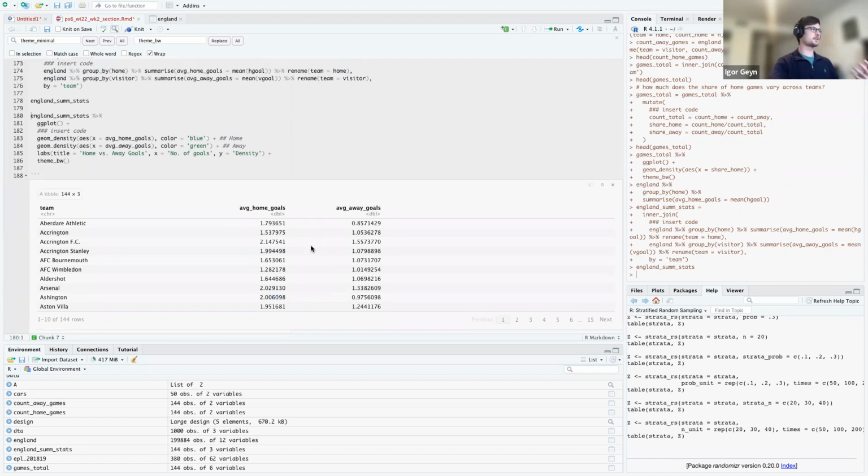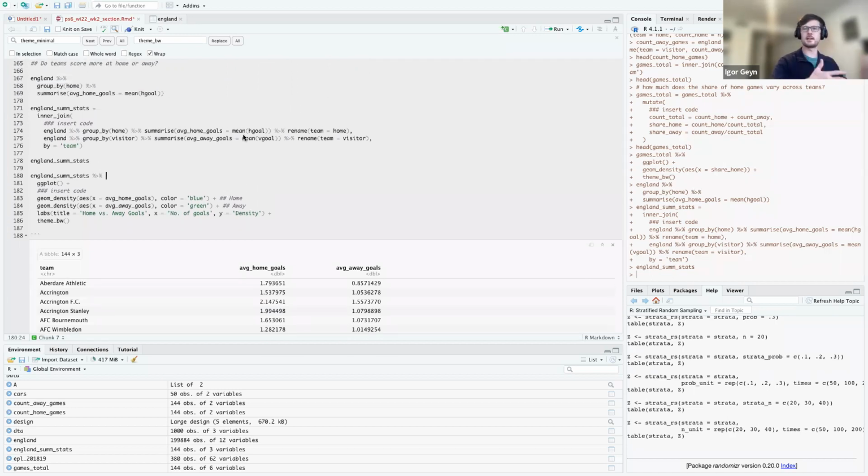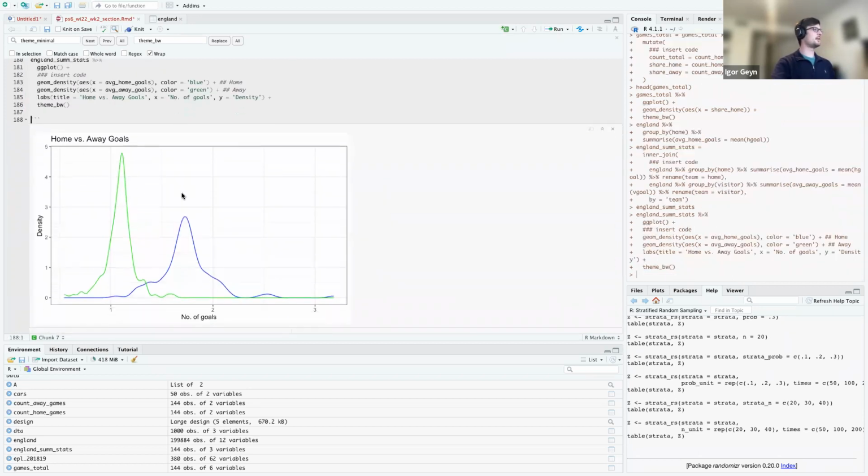So again, this is a helpful look across the first 10 rows, but it's not quite comprehensive. I'm not able to see across my entire data frame. I could of course do that and look across all the different rows. You're probably telling me, Igor, don't do that. You can do group by and summarize and do different kinds of aggregate level statistics that you all have done in Course Kata. But one other thing that you can do is visualize this as well using this ggplot package. And again, I'm not going to spend too much time describing how the actual syntax of the code works. But you can very easily visualize.